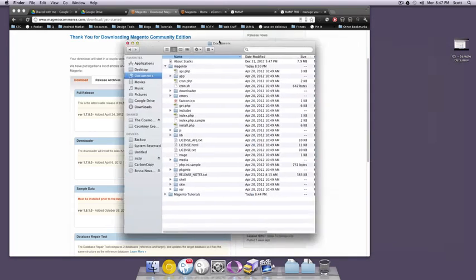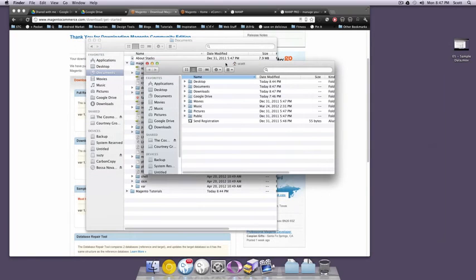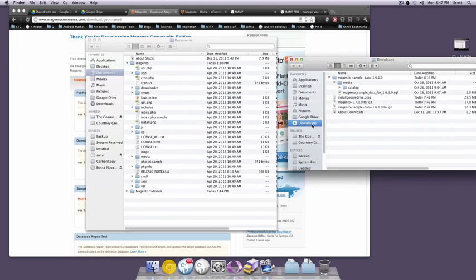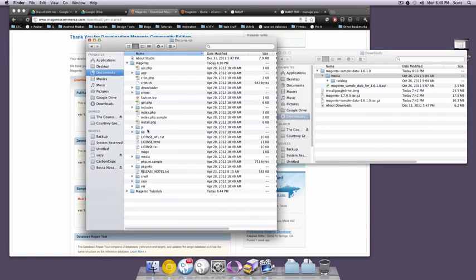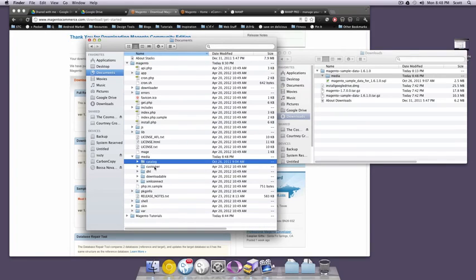Of course, if you don't plan on installing the sample data, just ignore this next part. When we installed the sample data, we thought we were pretty much done. We put the stuff in our database, but inside of the files they also gave us, you'll see this media catalog folder. You'll see that there's also, inside of our Magento folder, a media folder. You don't want to overwrite this media folder. However, you do want to add this catalog folder to your media if you're installing the sample data.